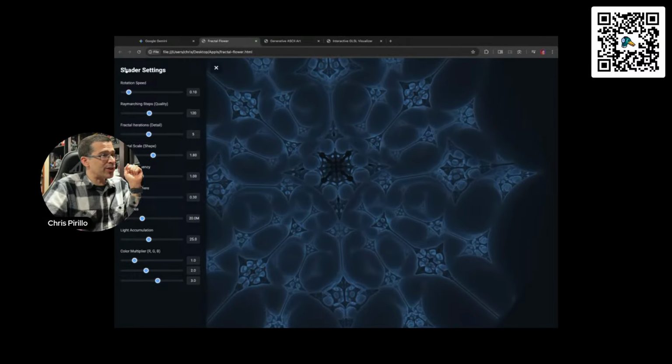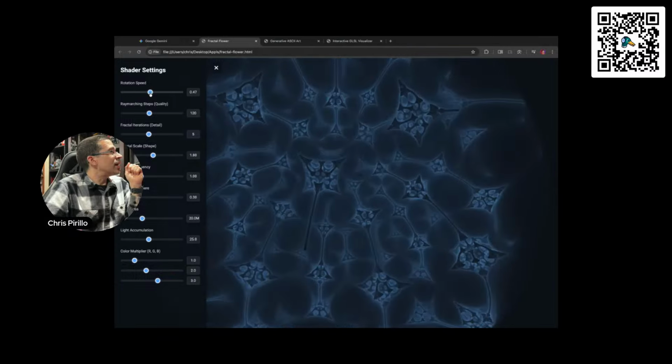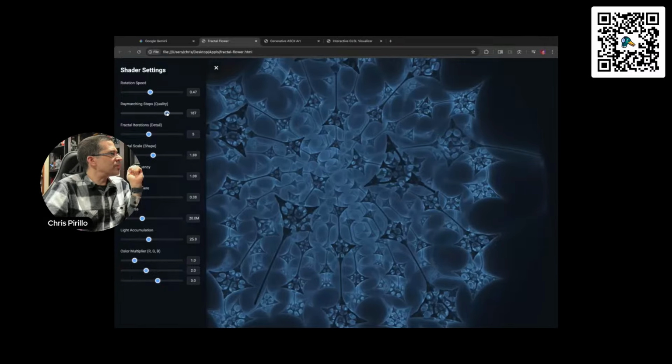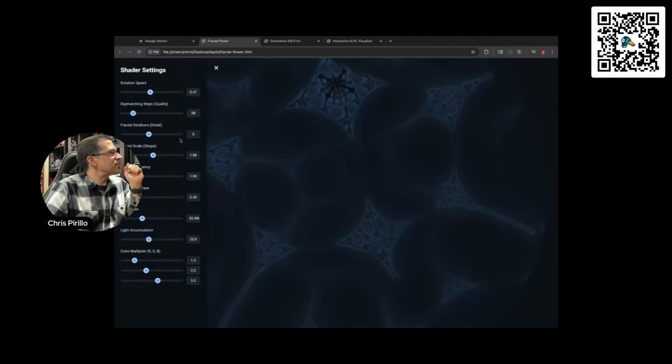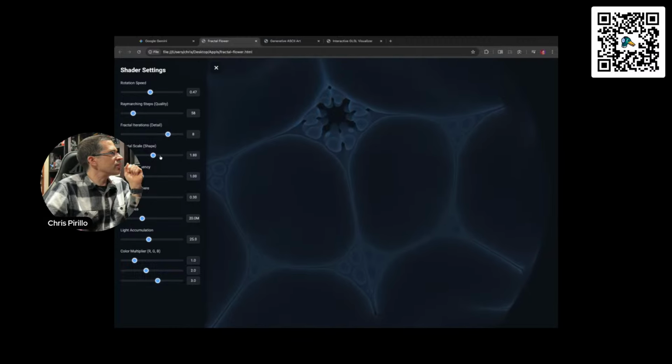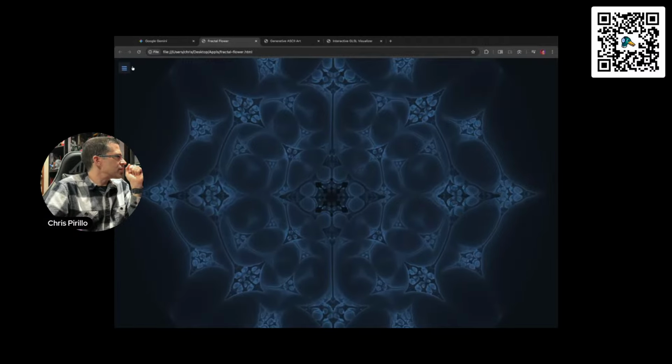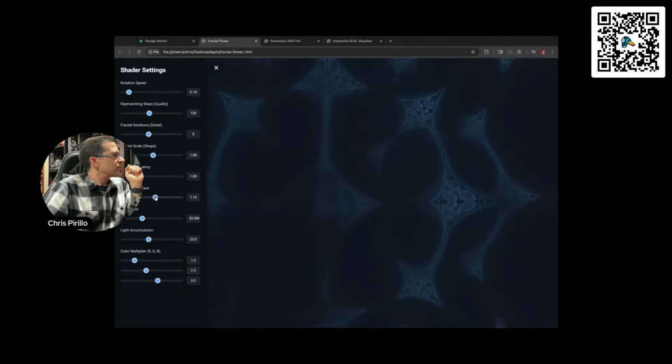This one's probably the thing that's killing me right now. This shader is like a flower. That's what it reminded me of. So I can increase the steps and, of course, dog the system. Decrease the steps down to 50. Different iterations. Change the scale, the fractal frequency, bounding sphere, brightness, light accumulation. Yeah, boy, hang on, let me hit refresh. One of those nerfed. There we go.